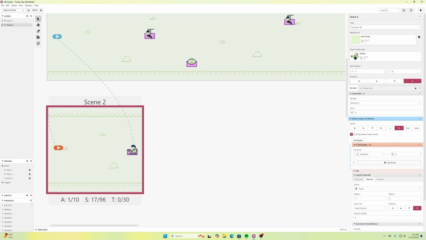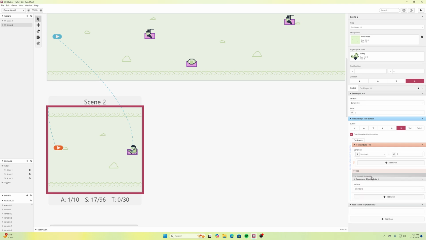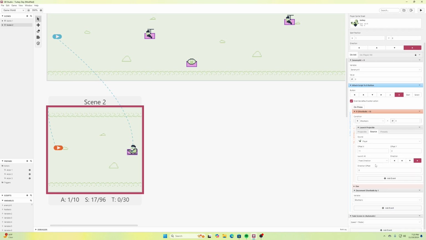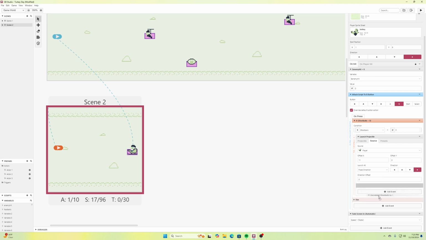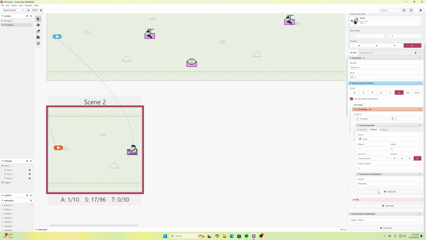There we go. So on press, if footballs are greater than 0, I will click and drag this launch projectile into the true, and then my decrement footballs by 1, I will click and bring that there also.